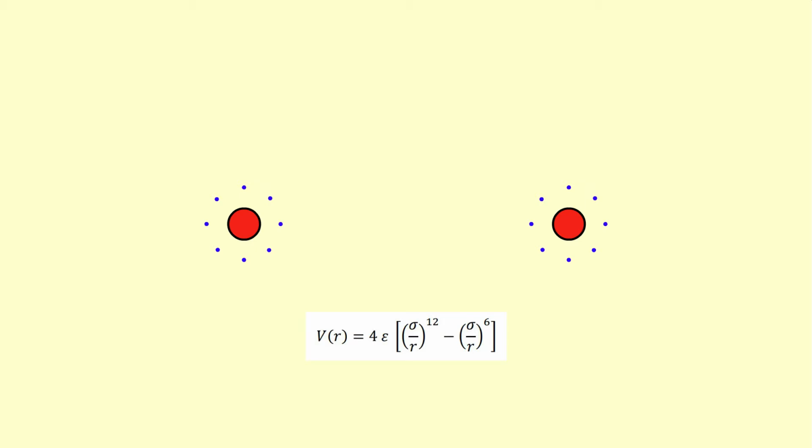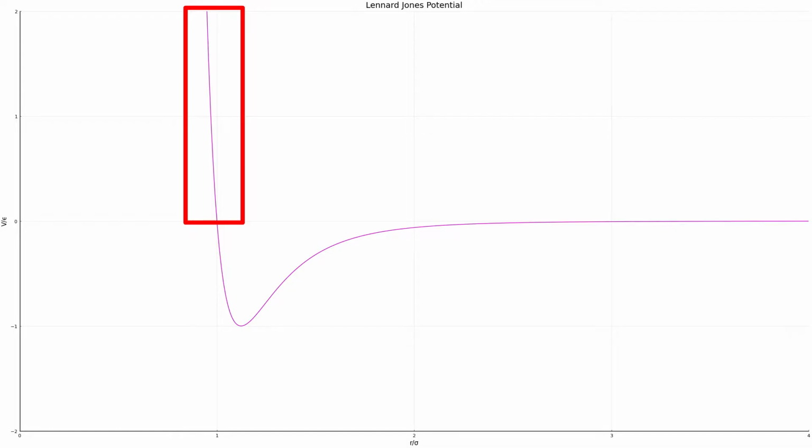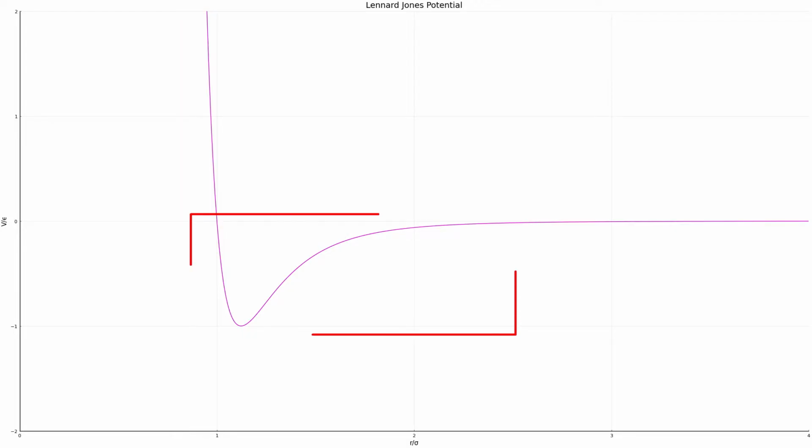Now we can see the potential is made up of two reciprocals, one to the power of 12 and one to the power of 6. We can solve this equation for a wide range of distances and produce the following graph. This summarizes that at close distances, the force of the atoms will be extremely repulsive. As they separate, it will become slightly attractive before tending towards zero. Now in our simulation, we can save a lot of time calculating if we assume that at a distance greater than 3 units, the force will just equal 0.